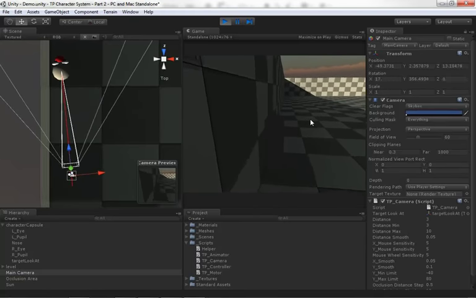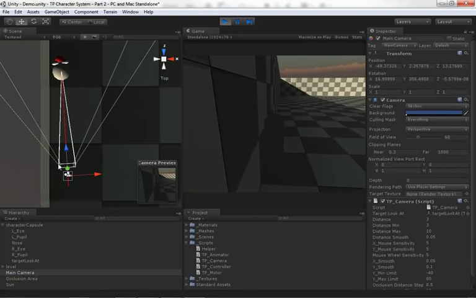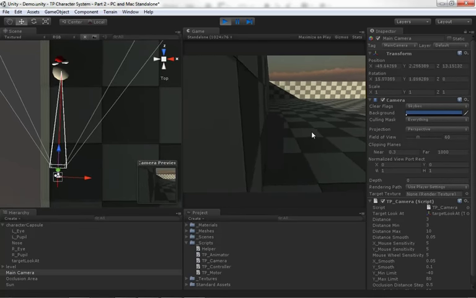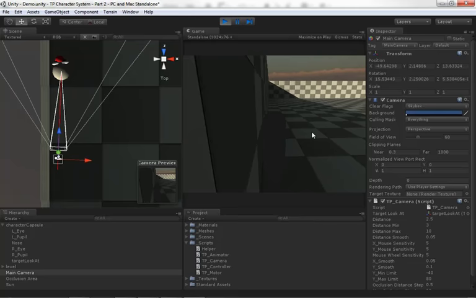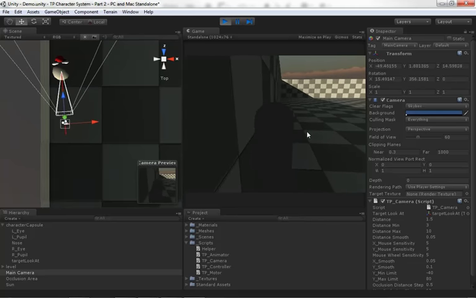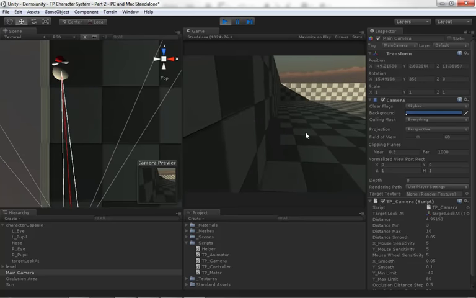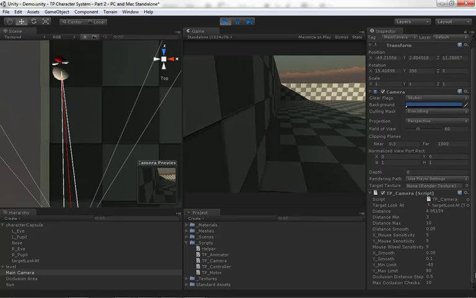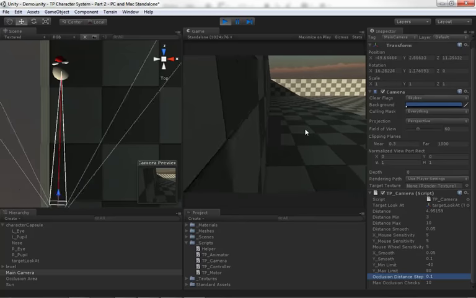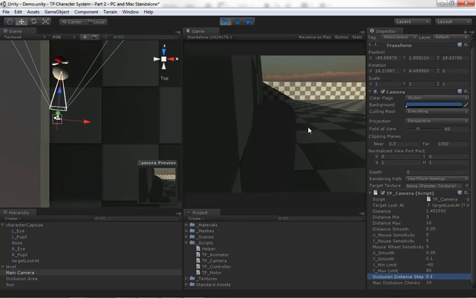So if we get close to the wall, this is our top-down view over here. What you're watching is this little box right here. As I get closer to that wall, the moment it hits, it starts moving the camera forward. Right. So we get the effect of sliding along the wall. And you can see the step at which it was moving. That step is the occlusion distance step. I can take this and say just move 0.1 instead of 0.5. So if I come up, hit the wall, you can see we get a much smoother transition.